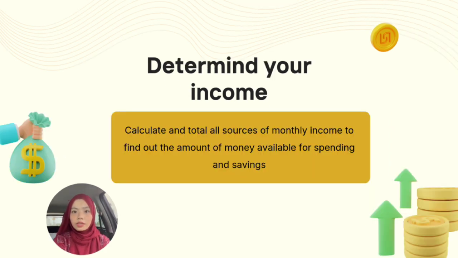For the first step, determine your income. We need to identify how much money we receive each month. In a teacher-centered approach, the teacher is the main source of knowledge. Similarly, in budgeting, we ourselves are the main source of information about our income. This means we must calculate and be aware of all our sources of income.